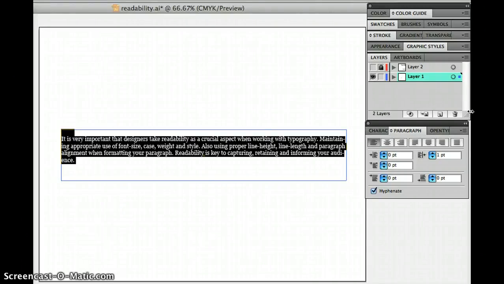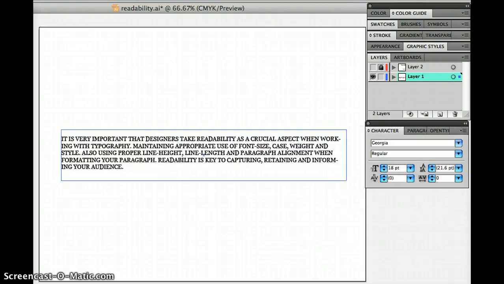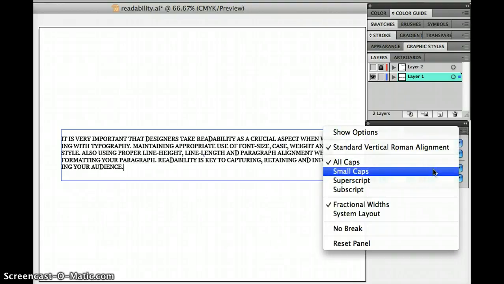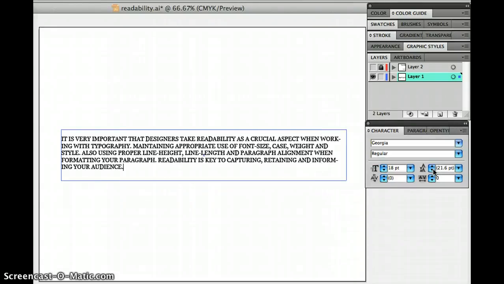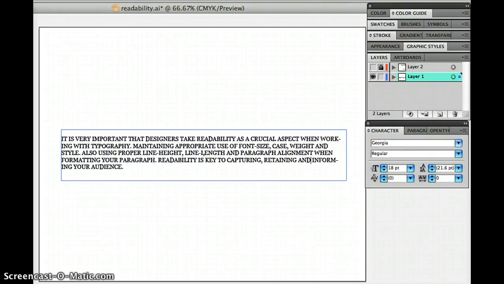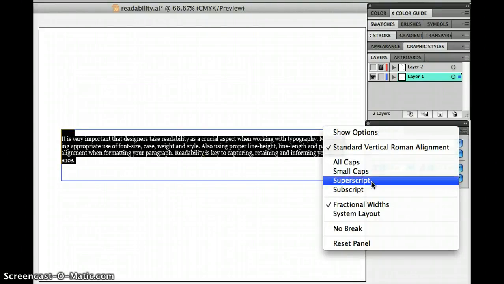We can identify which letter is which. There are other things you can do to fonts. We can modify the case, so this is uppercase and lowercase. When you have it all in capitals like this, it's a bit harder to read, because all the letters are the same height, and you don't have the different heights that you get with lowercase letters. So we're going to put it back to normal.